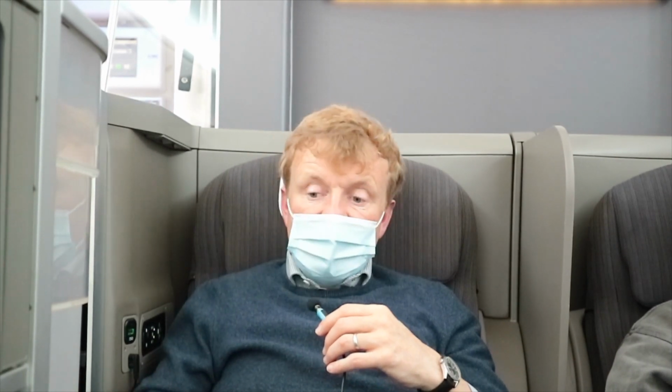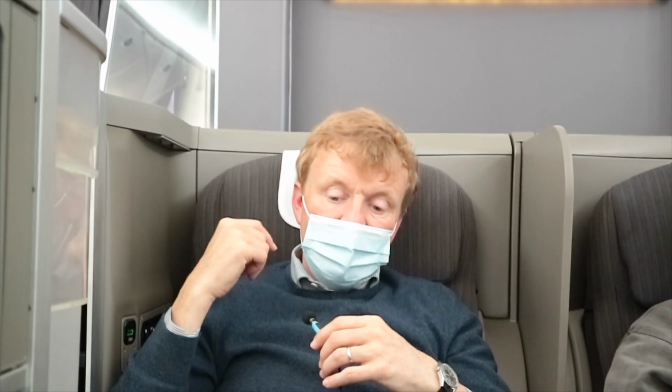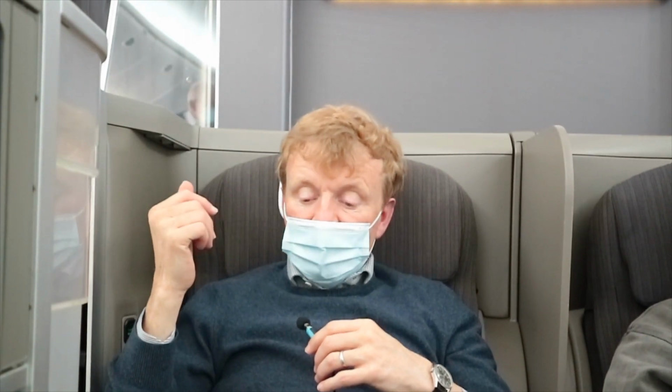One thing you do notice in this Club World seat, having experienced the new club suite that British Airways does, is just how little space there is to actually store things. Obviously that was the big thing with the new seats, that they found more places to store things. Both myself and the guy sitting next to me, we've got our bags under the Ottoman seat. I've got stuff to the side of me, and if you want to do some work and have a drink, you're already taking that risk that the moment you move your laptop, you knock a drink into your own laptop bag, which I've done before and is particularly upsetting.